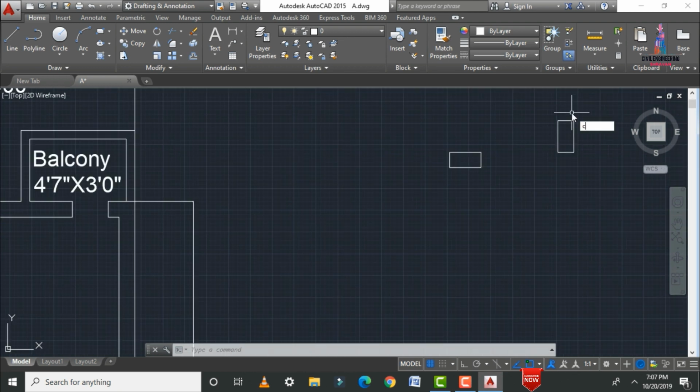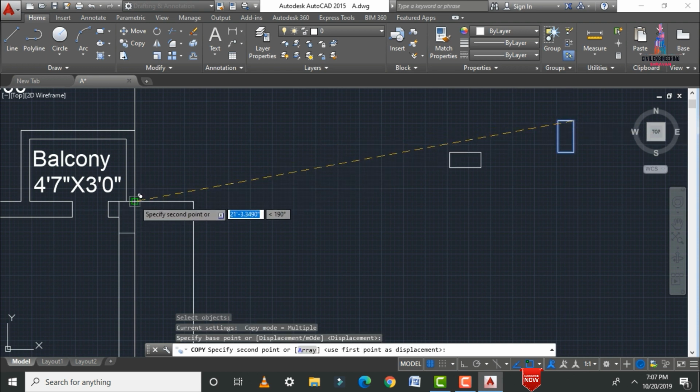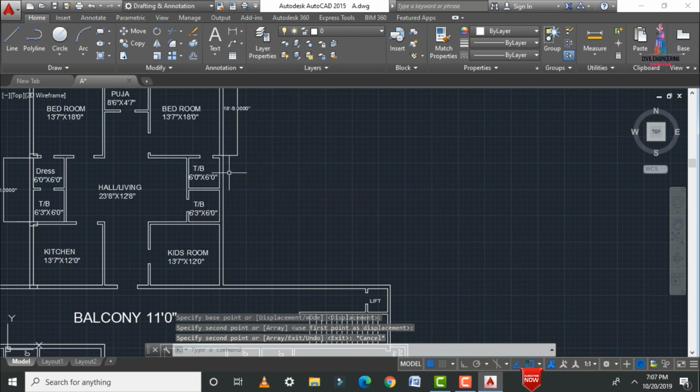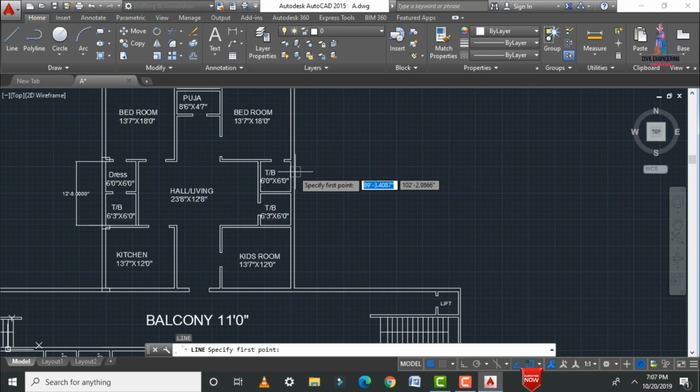So click on the copy option. Let us consider. Select the column. Click on the enter option. Select the base point. Again, you have to attach this respected base point like this. Okay, so in the same process we need to measure the distance which is related to the vertical portion here. For this respected portion also, the vertical distance is less than the horizontal direction, which is related to the left hand side direction here.